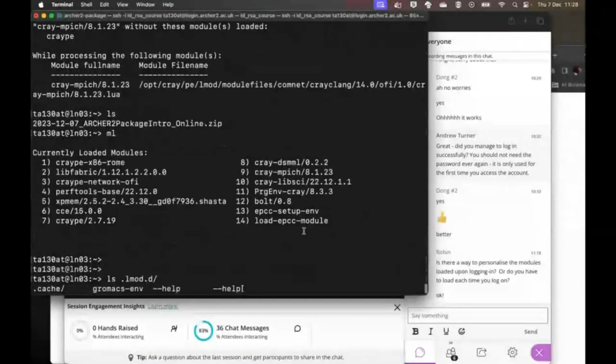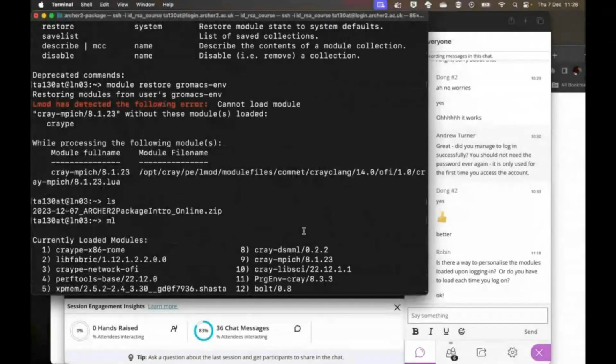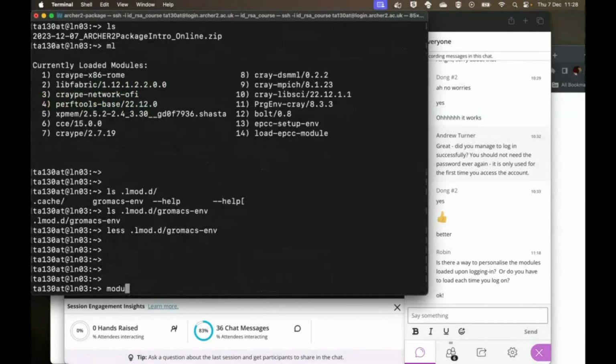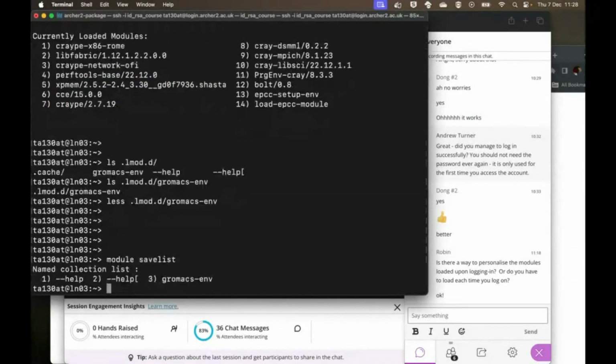I don't understand why it doesn't, I have to say. You can see, Robin, that I haven't tried doing this in a while. I expected that to work, but it did not. That lists my environments that are available.